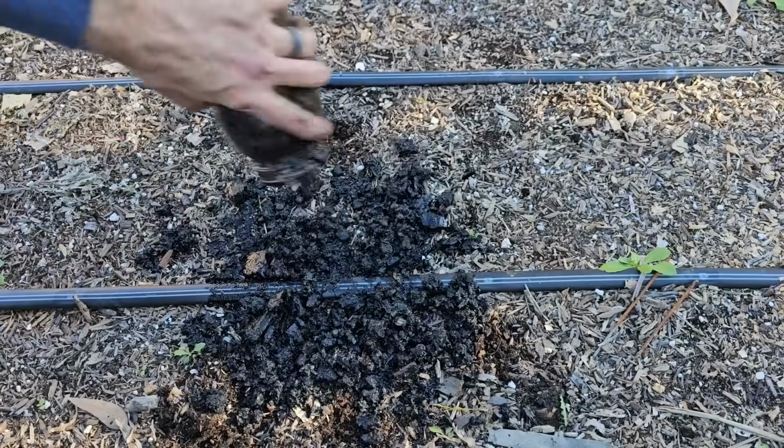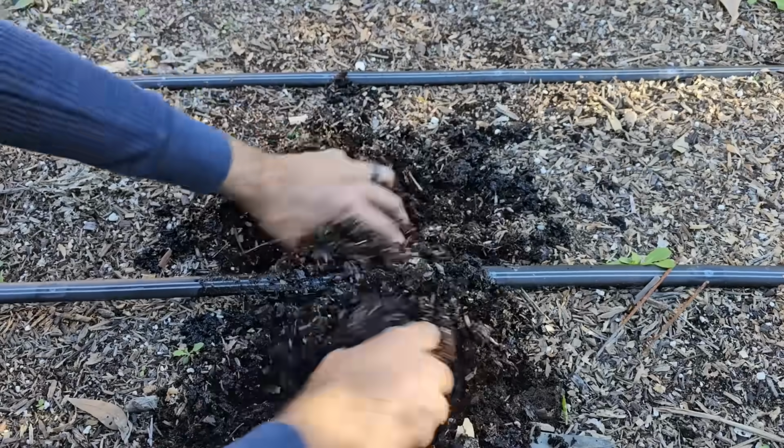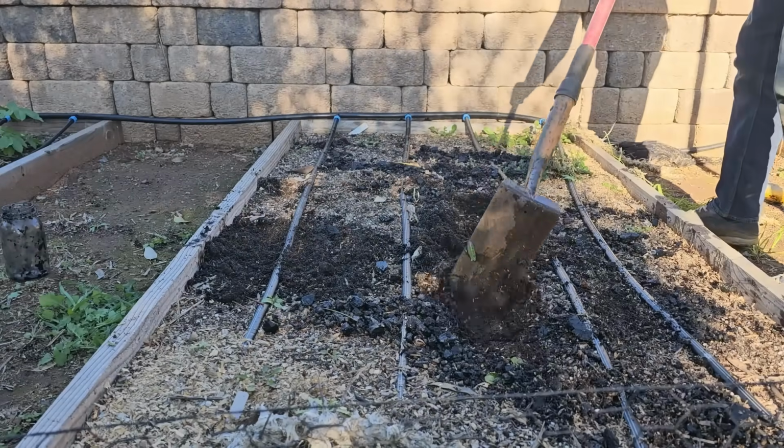Now, if you want to add it once and let your future generations add it again in 1,000 years, you want to add about a quart per square foot. But again, depending on how much bed space you've got, that could be a lot. If you want to add it every few years, just liberally sprinkle it over the bed. Either way, mix it well into the soil.